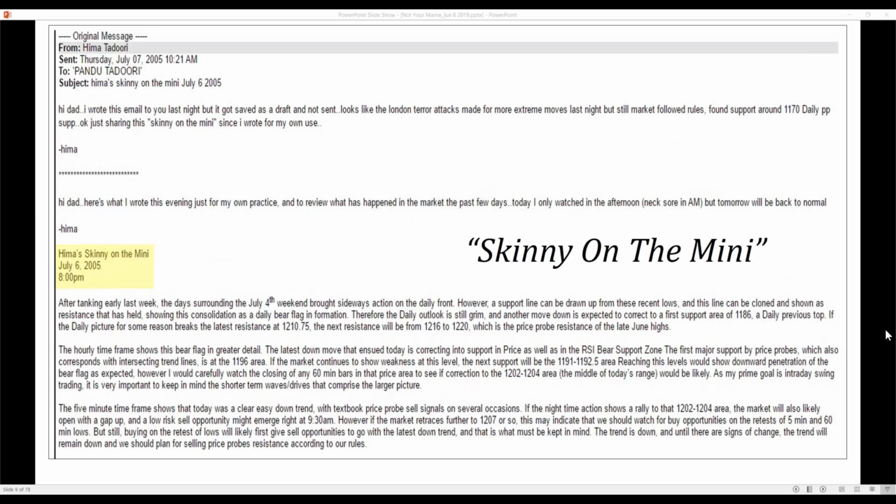And you'll see in here, I even referenced the indicator that I'm going to teach you today. Now, I shared these with my father, and I didn't know that he was using them for a few weeks and boosting his ES trading performance, letting winning trades run, cutting losses short. And so I thought, hey, I'm on to something. I've got an analytical side I need to explore. And I took it to Wall Street and got my CMT.